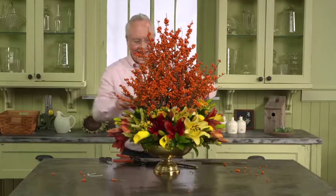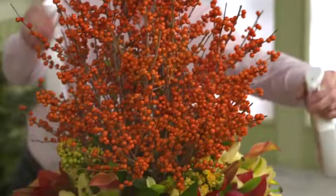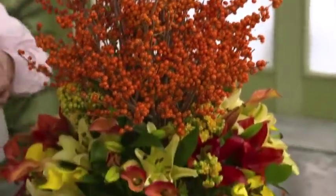Final step is to coat everything with Chrysal Professional Glory. That'll ensure that the flowers will last as long as they possibly can.